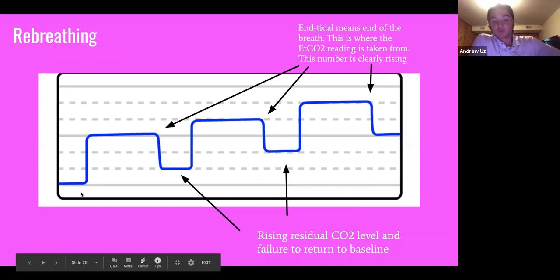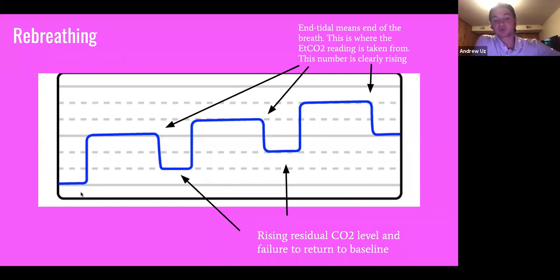So this next waveform shows rebreathing. This is when you don't exhale all the way. You keep breathing, and then you take another breath. Another word for it is stacked breathing. So you're continuing to take deep breaths without a return to baseline, without emptying your lungs all the way out. You'll see the corners and everything look good, the intervals look good, but your inhalation never returns to the baseline.